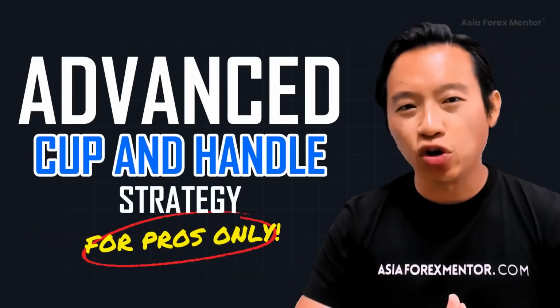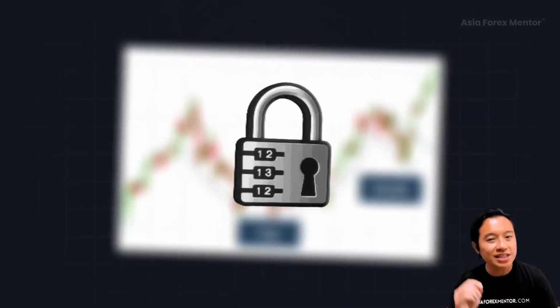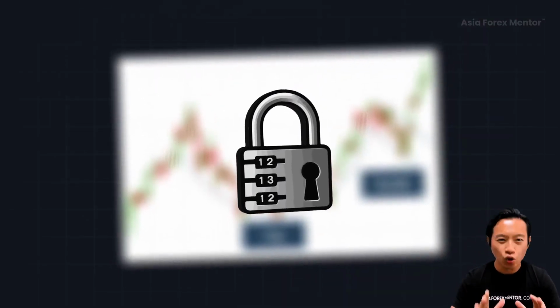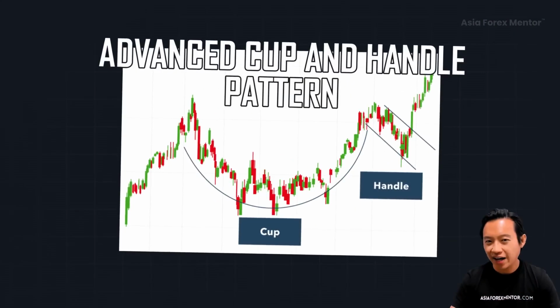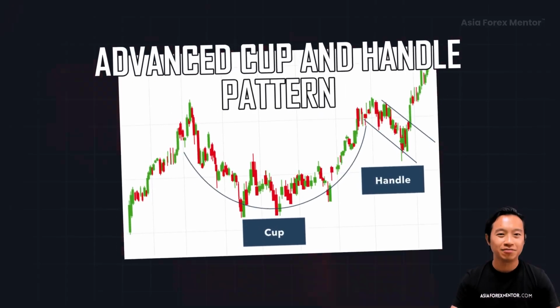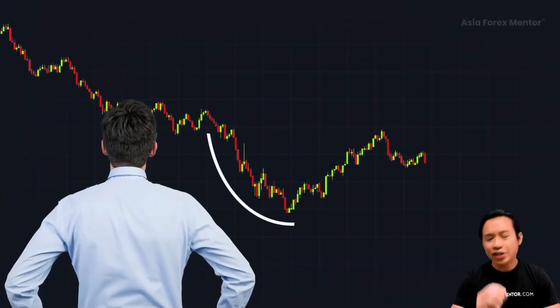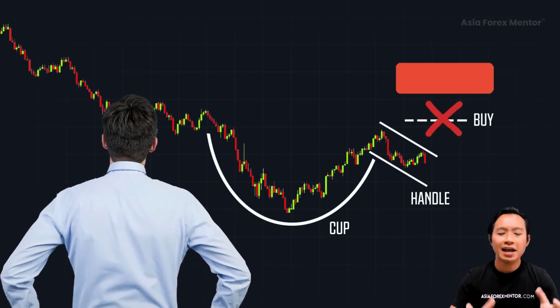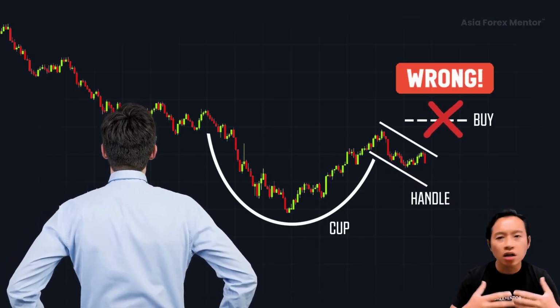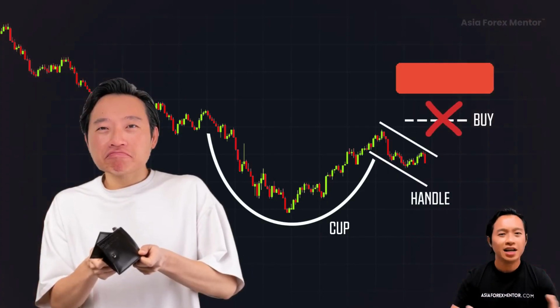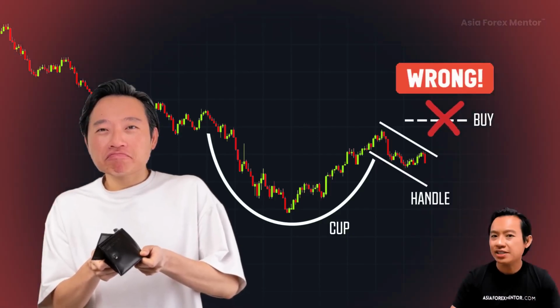So in this video, I'm going to show you one of the most effective trading patterns known as the advanced cup and handle pattern. So many traders use this pattern the wrong way, and that results in a lot of losing trades. And I'm going to show you how to fix that.